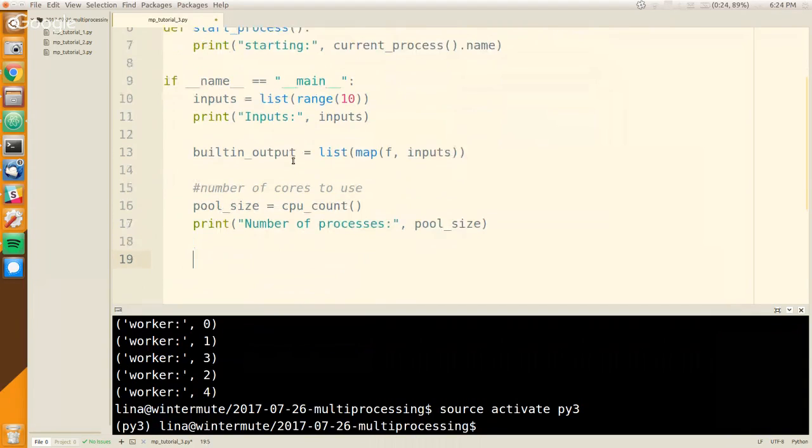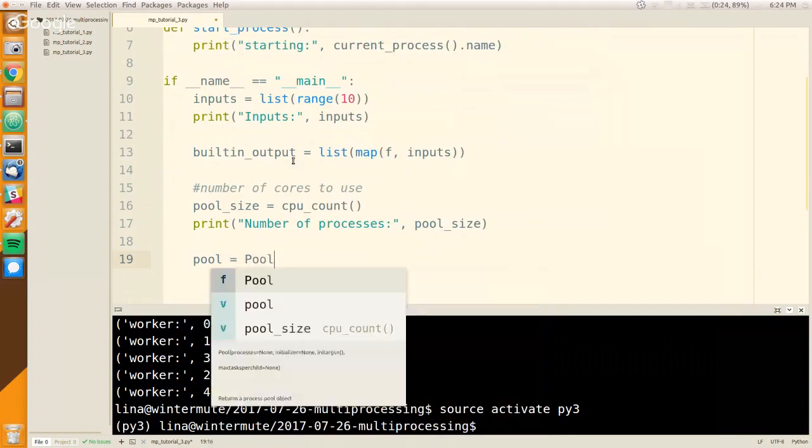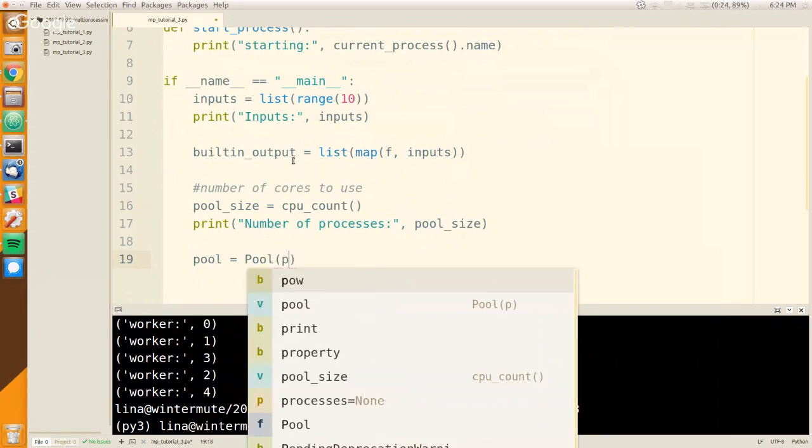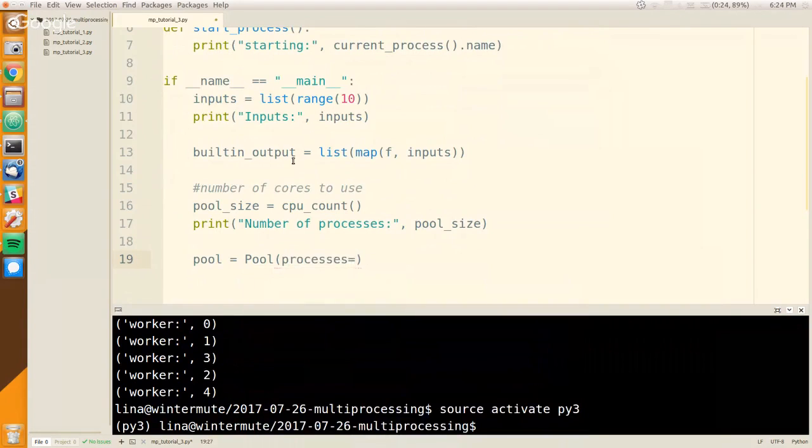Okay. And then the part that we're probably most interested in is this pool function, the capital P. It tells how many processes we want to run concurrently. So we're going to put in pool size. What pool CPU count will do is count how many CPUs I have on my computer available. Or I don't know if it's available or in total. I think it might be in total.